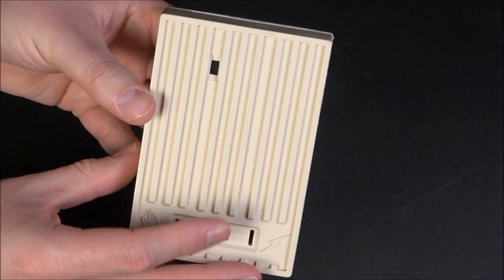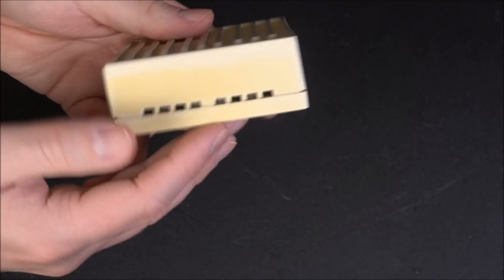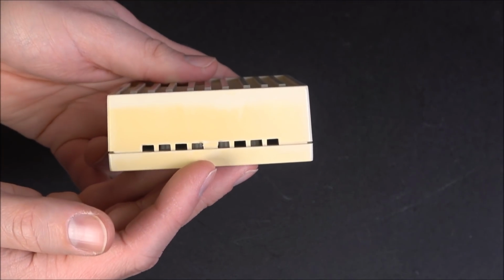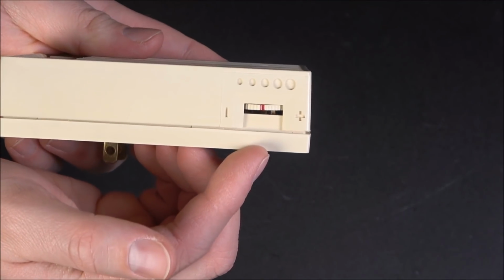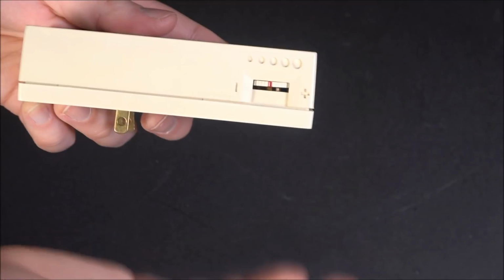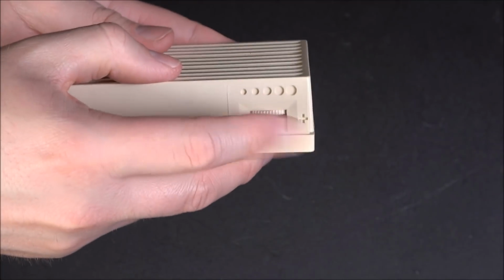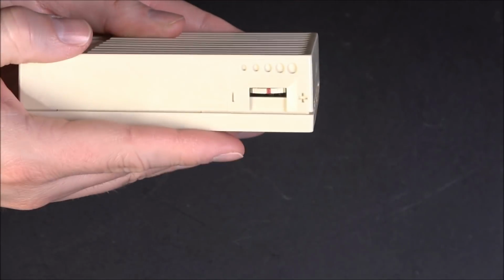So anyway, getting back to naming names, so to speak, here, we have what I assume are vents on the top and bottom, and some pretty good discoloration going on here. And then on the side, we've got the sensitivity wheel, which I've got just in the neutral position at the moment, so middle. So I can make it more sensitive or less, but let's just keep it in the middle for now.